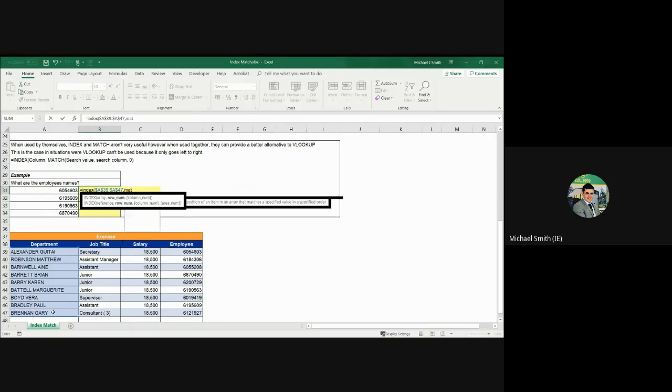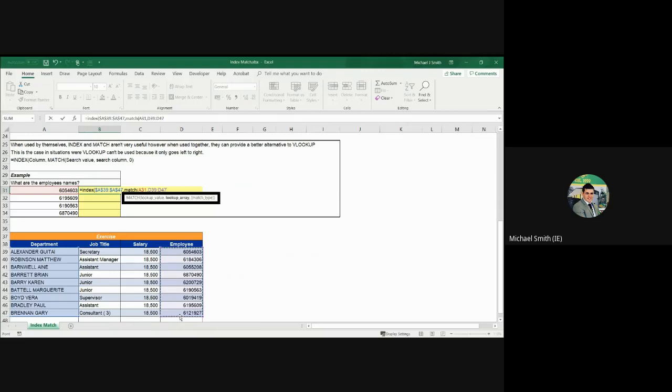So we open up our match function. Our lookup value, what we select is the value in column A. In this instance, it's the 6054603. And our lookup array is the column that has that lookup value in. So this column here.